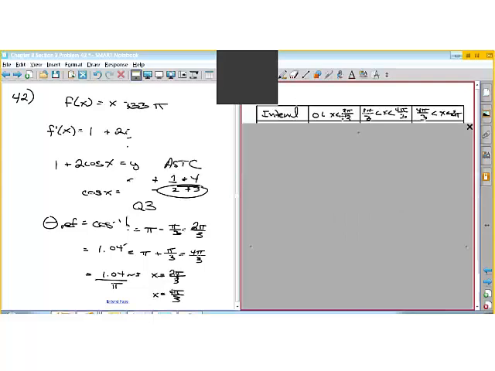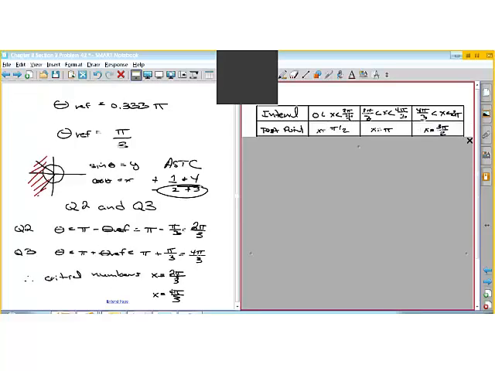So our intervals are from 0 to our first critical number, from our first critical number to our second critical number, and from our second critical number to our upper bound, which is 2 pi. Pick some values of x. This is probably the hardest part for you guys because you're just not used to dealing with angles in terms of radians.